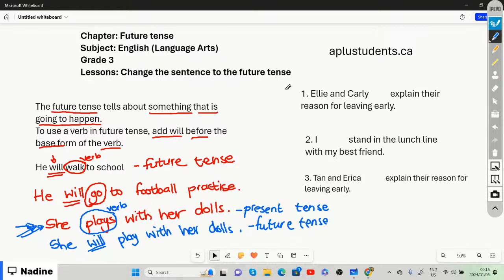All right, so now we're going to look at these three example sentences. We are now going to change these three sentences into the future tense.